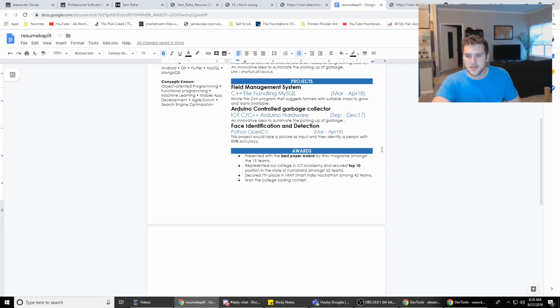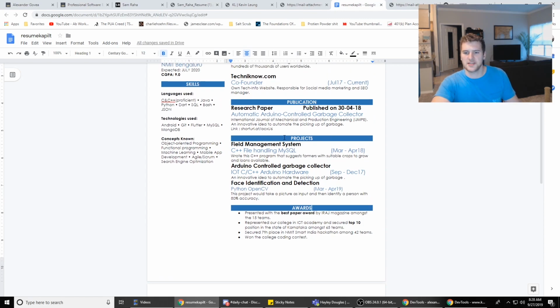Add some spacing between, yeah, you definitely need space between the blue bar and the words that come right after it, because that's too close. It's kind of like the red bar right here. Got to fix that. And then best paper award. That doesn't sound very cool. Was there an official title for it? Or was it just the best paper award? I mean, congrats on getting that. It just doesn't sound that cool.